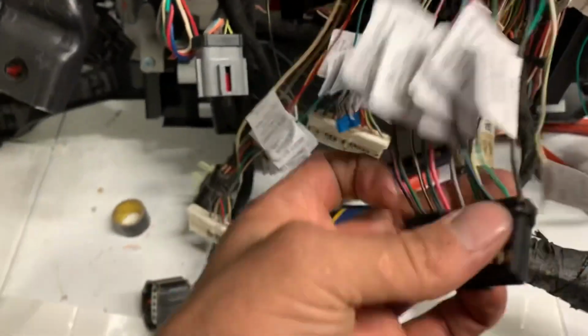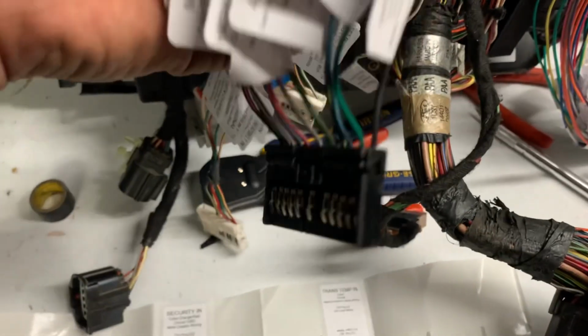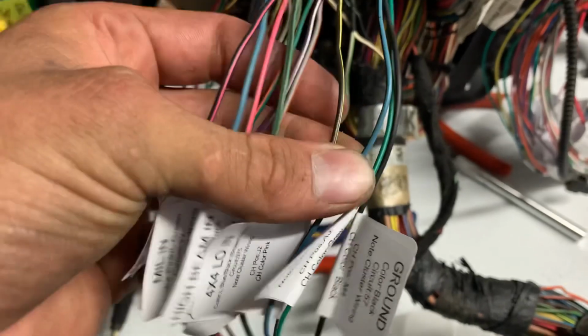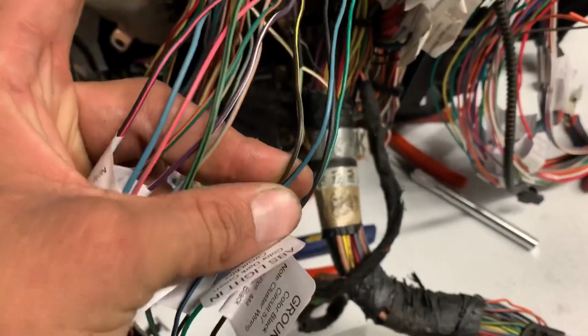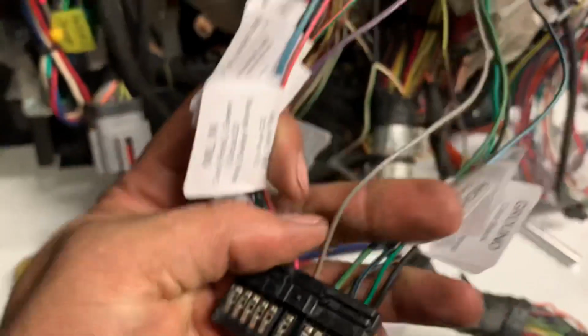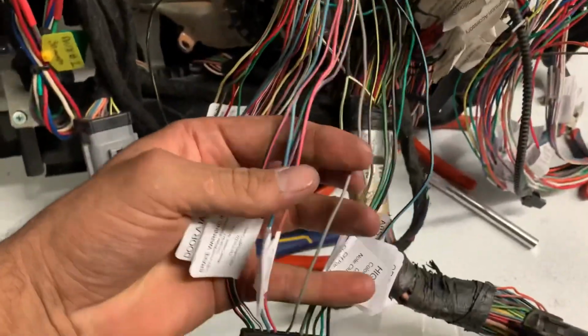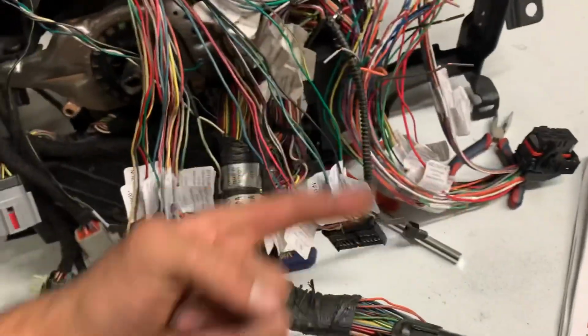I guess one tip and trick is in the instructions it says if you have two 4x4 low wires, the brown, yellow, and then the light blue, black, tie them together and put them to the 4x4 wire on the new pigtail. So I'm gonna go ahead and do that because I do have them. And then right here is the low fuel indicator. There's not even a sticker for it, and it's because the truck doesn't need it. So we're gonna go ahead and delete that wire. We're not even gonna use this one wire. But other than that, I'm gonna cut and splice the rest of these bad boys to that pigtail. So let me get at it.